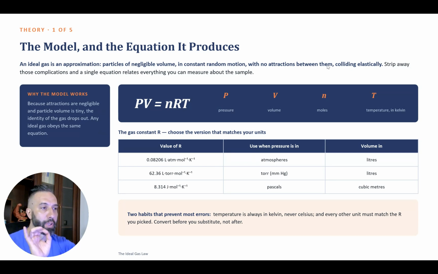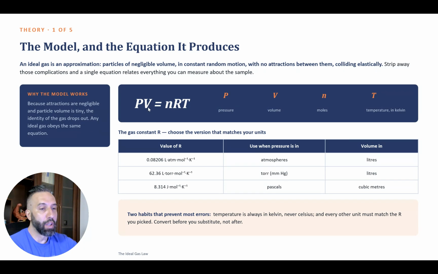The only interaction between the particles is just colliding, and that collision is perfectly elastic, which means all the energy from one particle when it hits the other is transferred. There is no loss of energy in this transaction. So the ideal gas doesn't really exist, although it is considered that gases approximate the ideal gas state at very high temperatures and very low pressure.